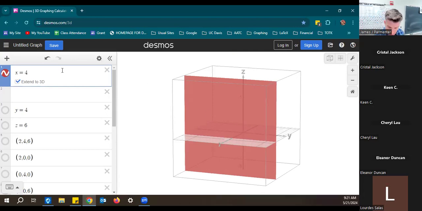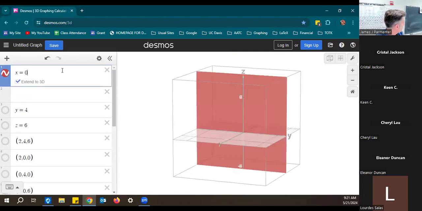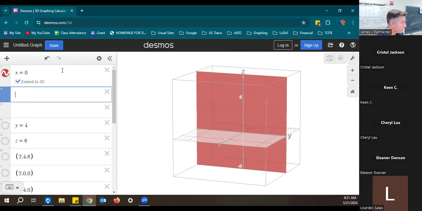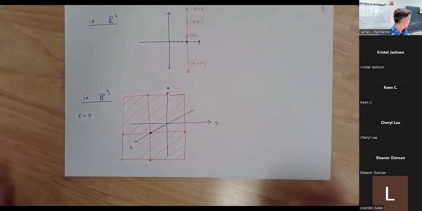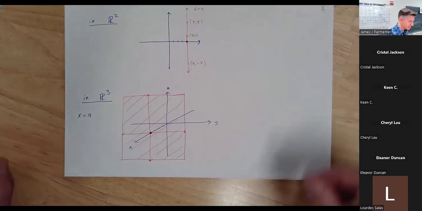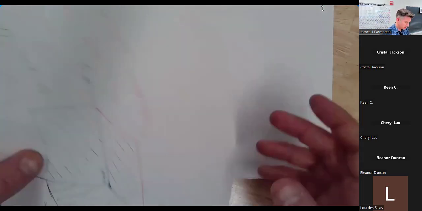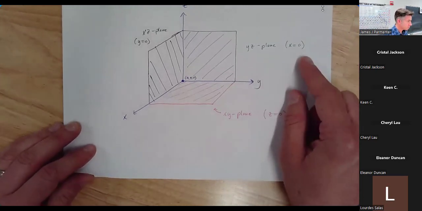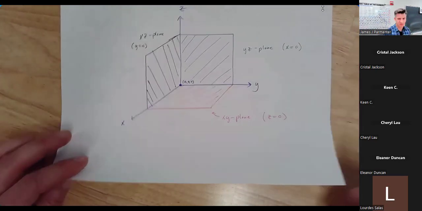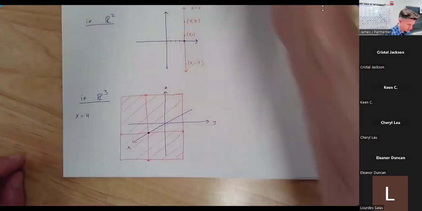So there's x equal to zero. It looks pretty much the same. But then I took it and I moved it 4 units forward. Still looks pretty much the same, just shifted towards you. And then we can make it get even closer. So there's our plane. And it is parallel to the plane where x is equal to zero. Which, again, not something we talked about a whole lot, but felt like mentioning.